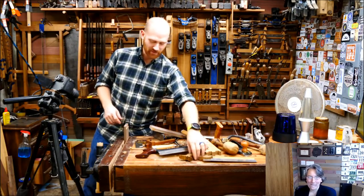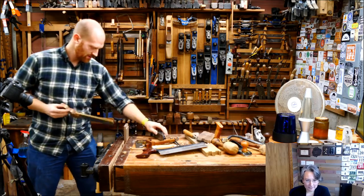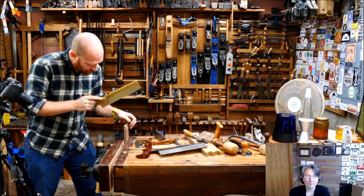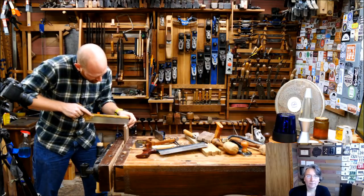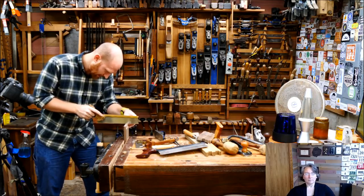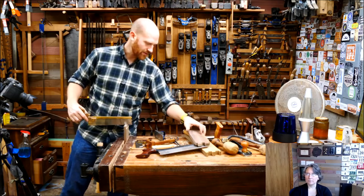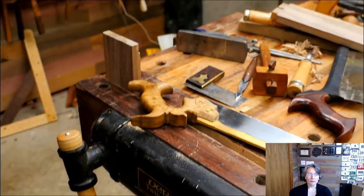Yes. So now we can do the same thing over again and cut down along that line we just hit, making sure we're staying on the right side of the line. We want to be in the line where the X is. I'm just going to start with a kerf there. I'm going to put a kerf on each of these. I like to start with that kerf just because it gives your saw a place to be, especially if I'm using a guide, like the Cat's Moses guide. That kerf just gets the saw in the right place. Then I'll put the saw in the kerf, slide the guide up against it, and that will make it much easier to hold on to. Sorry. Try that. There, that's better.